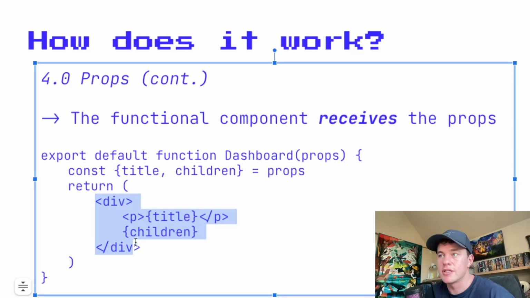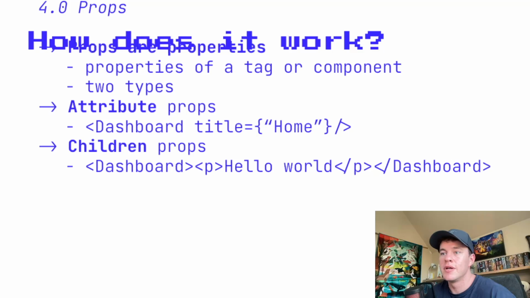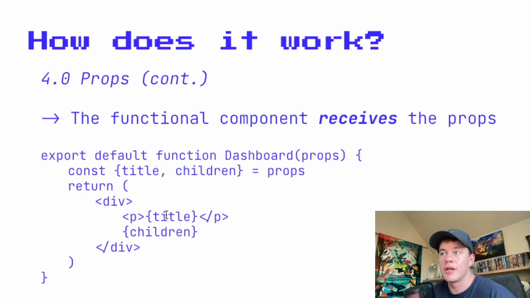Here we can see it's just HTML, and we spot the curly parentheses, which allow us to write the JavaScript straight into the HTML, making it JSX. So right here, I have the JavaScript title, and I can just render out that value on the screen. If you recall, the value is home, so that's what will show up in place of this JavaScript right here. We'll see home on the screen.